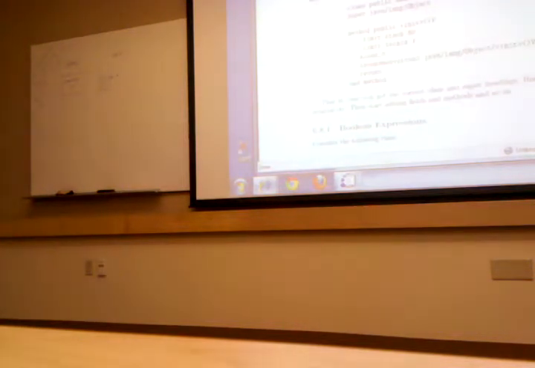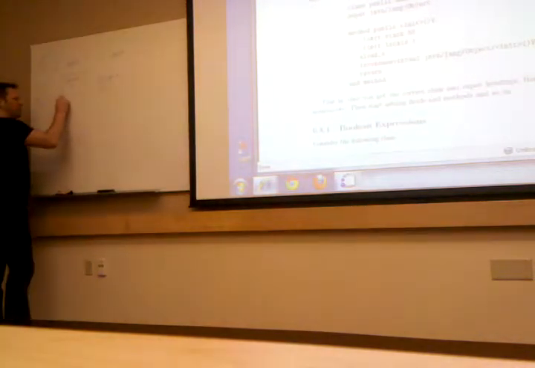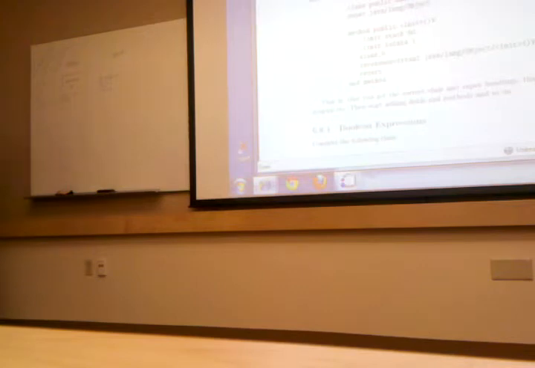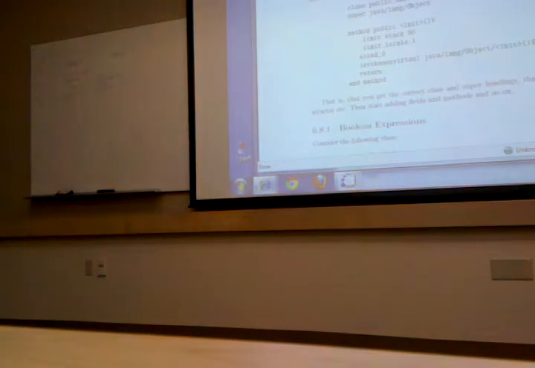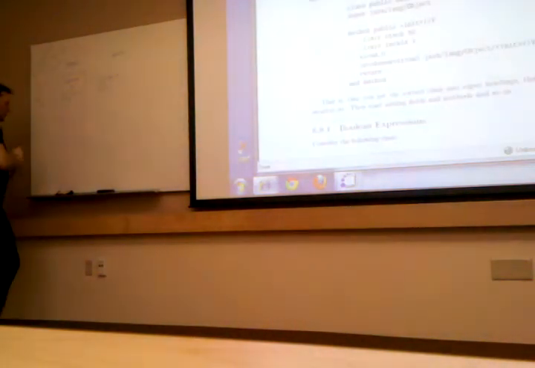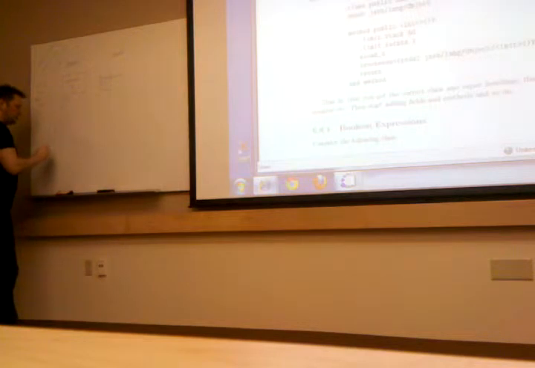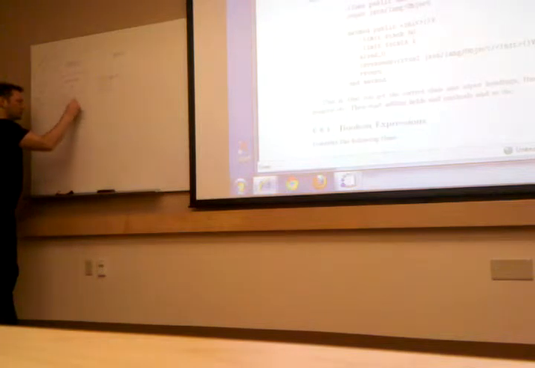Okay, so there's 0 or 1 on top of the stack. Now what should I do if it's the 0 that's on top of the stack? Go to else. Go to the else part. How do I check if I have a 0 on top of the stack? Well, now you've got to go dig in the Java Virtual Machine instruction set. But the one that we use is if eq. That removes the top of the stack and jumps if it is 0. And where do I want to jump? Down here somewhere. L1. So jump to L1.